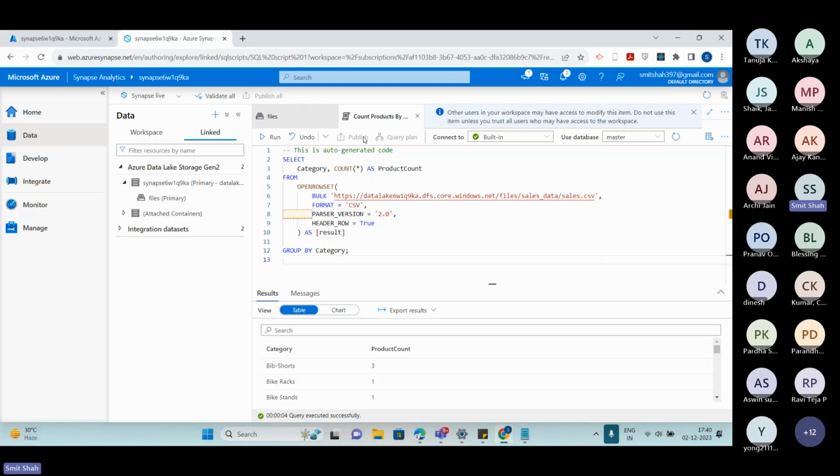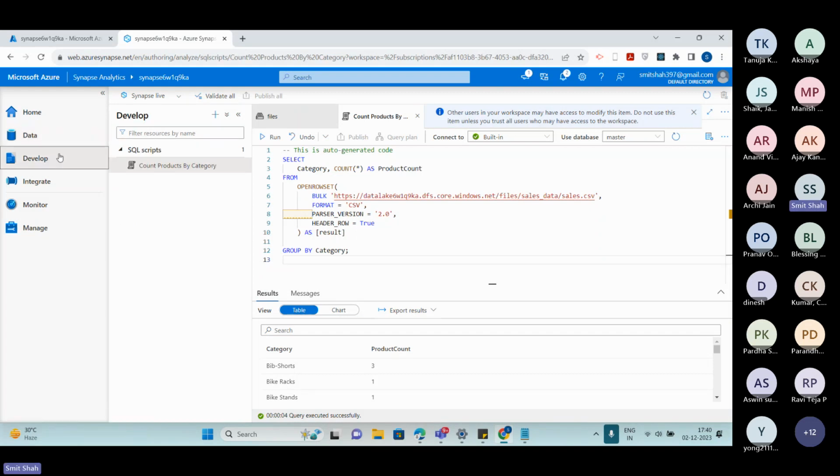Make sure to click on that publish button so that your SQL script is saved. I'll click on the new option over here and you can see I am able to see that SQL script that has been saved. Like this, you can create many scripts.